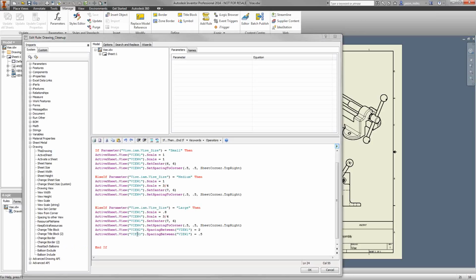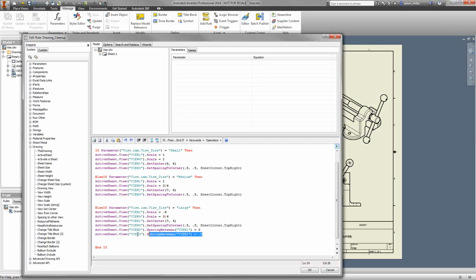Now, the one thing I want to point out when setting the spacing between views, the first view name will move, and the second view name is the one being used as the measuring reference. So this view one's just going to move. This one's going to be utilized as the reference. Okay, so once I have that, I'm going to go in and see if I need to add any others just to clean it up.